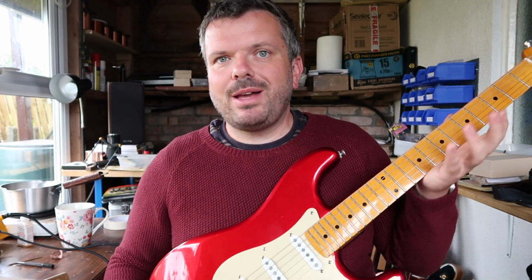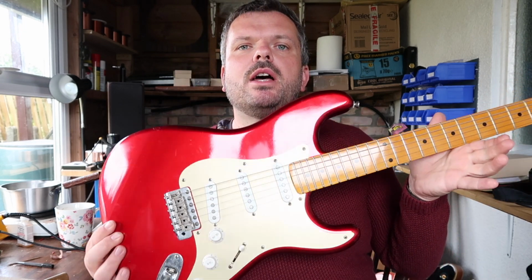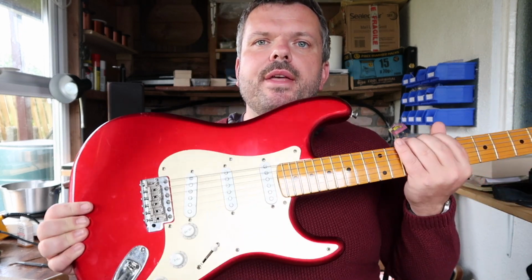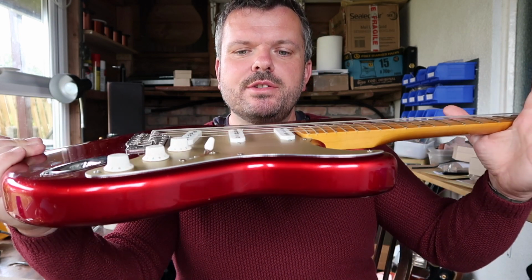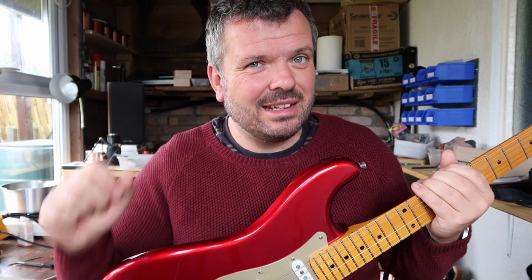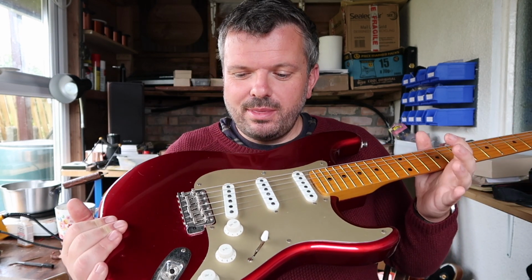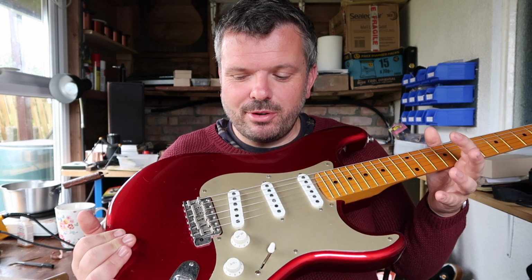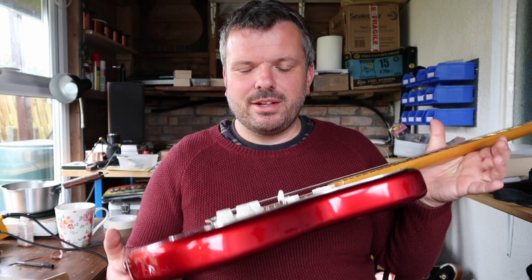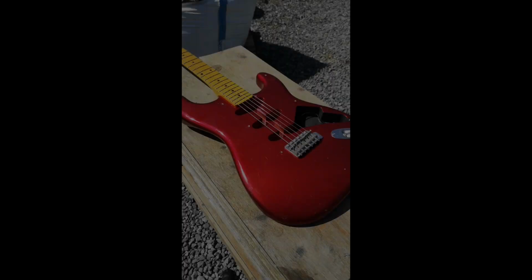So I couldn't just get an off-the-shelf one, so I sent the original pickguard over to Tiny Tone, and they made me this gold anodized one, which I then relic'd ever so slightly. It's quite hard to relic a gold anodized one. As things were developing with this project, obviously the guitar body started to look like it needed to be relic'd too. So here's a little bit of footage of me having a go at it.